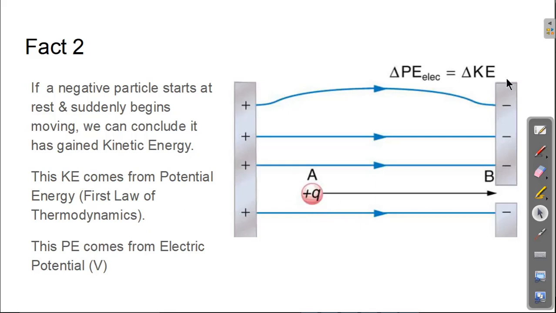So if it's moving, it has kinetic energy. But that just did not appear out of nowhere. It came from the fact that there was potential energy, and this potential energy was created by the electric potential that was created in this electric field by those two charges that cannot move, wanting to be close to one another. Okay? There you go.